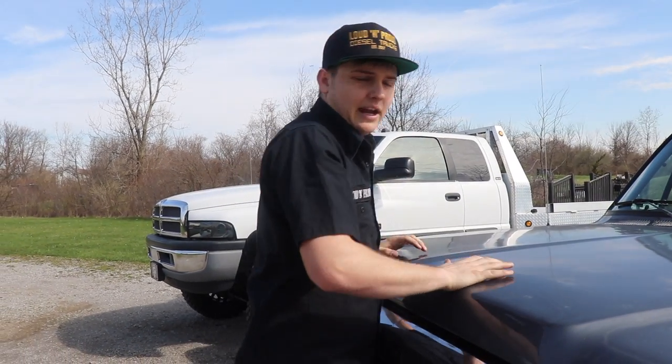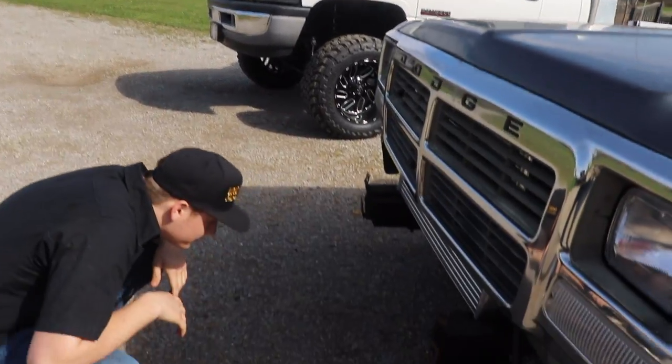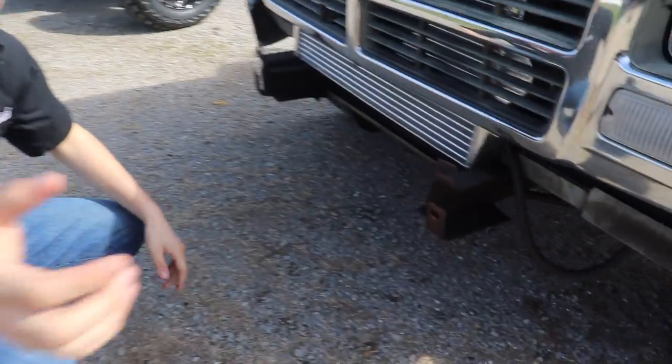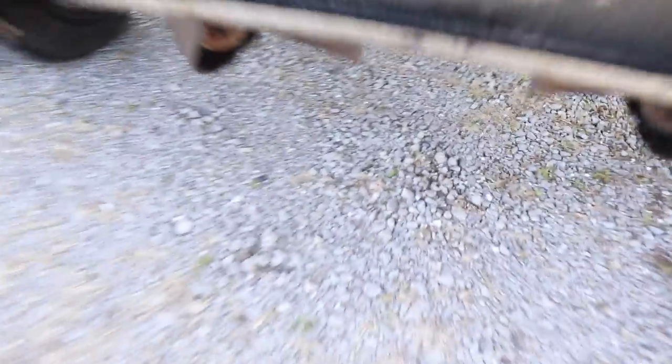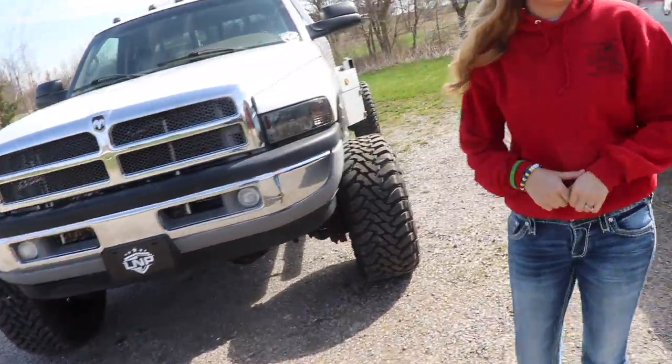Check for your rear main leak. This truck has a really bad one — there's a big puddle under there. You don't want that. This truck leaks more than a quart of oil a month. Compare that to the good truck: no drips, none at all. That's what you want — no drippage, because that is not good when it comes to your trucks.